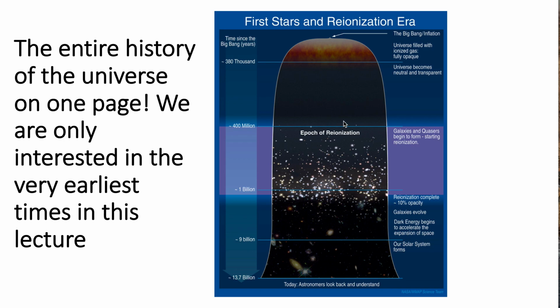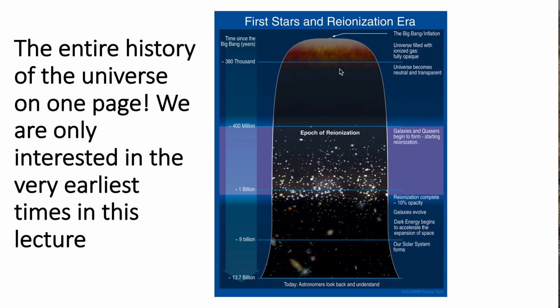So here's a picture of the evolution of the universe. I borrowed this artwork from professionals. Some of them have ancient time on the left. This one happens to have the earliest time in the universe here at the top. And here's the 380,000 years I keep talking about. That's when the universe became transparent. Prior to that, everything was so bright and energetic that it was just a cloud of pieces of atoms. At this point, the universe was transparent but dark.